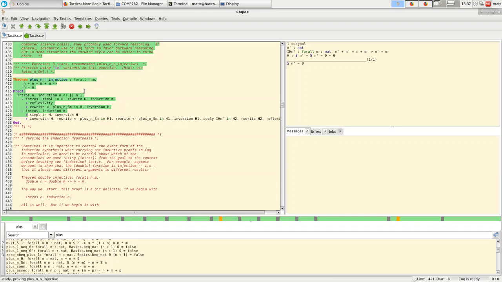So S n equals zero can't be right, but I can't invert on my goal. I can only invert on hypotheses, things above. So I do the simplification on H again, a different one from before, to extract out one of those S's, because that's what the plus will do when you're given two things with S's. It pulls out one of the S's. Now I've got in H something that can be inverted away, and that blows up.